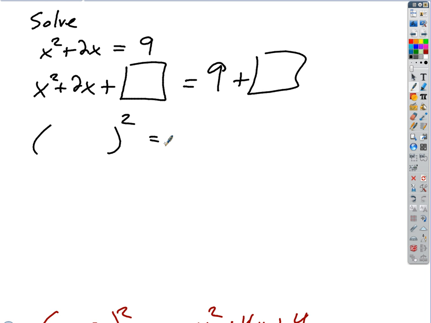What's b? b is 2, so what's the number that we're going to square? 1, half of 2, right? b is 2, so b over 2 is 1. So we're going to add 1 squared to both sides, which is just 1. And then what does that give us down here? It gives us x plus b over 2, which is 1, quantity squared. On the right side, we just get 9 plus 1 is 10. Now that's easy, isn't it? Look at that, it's one simple step.